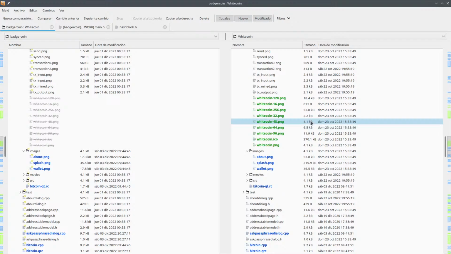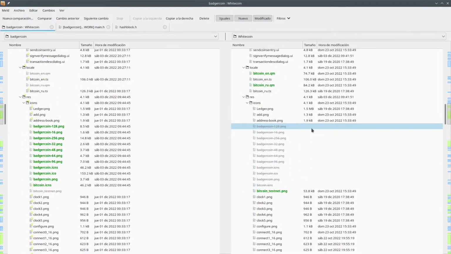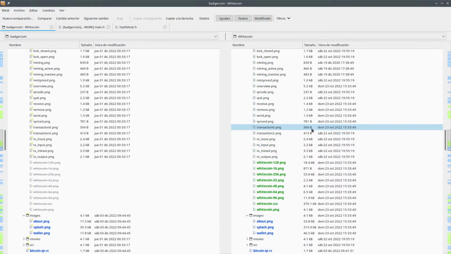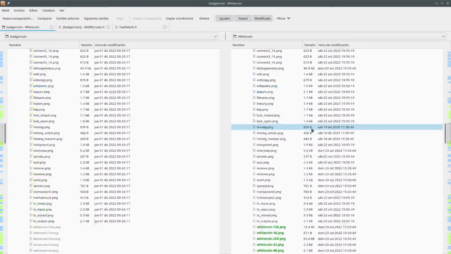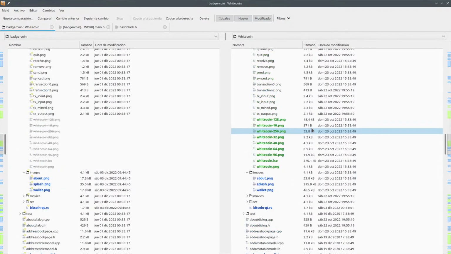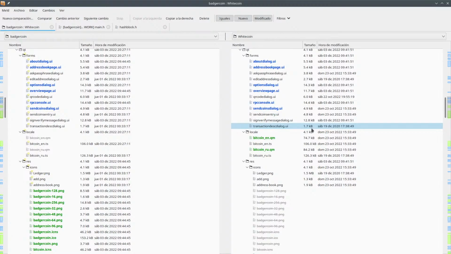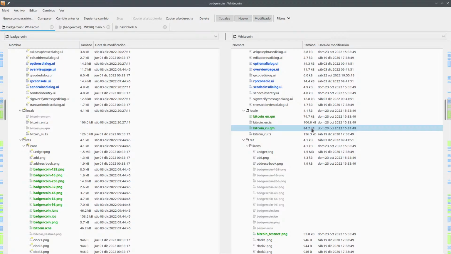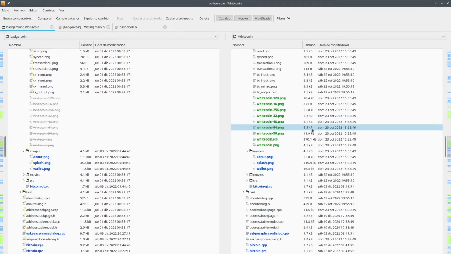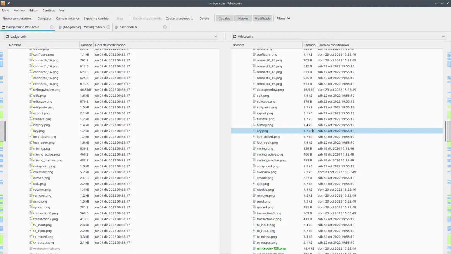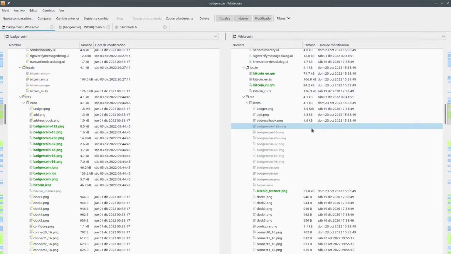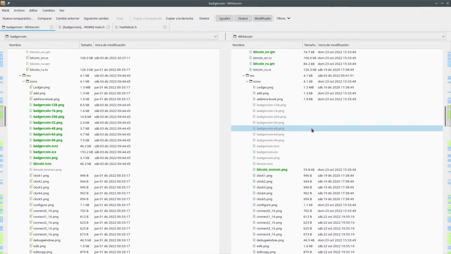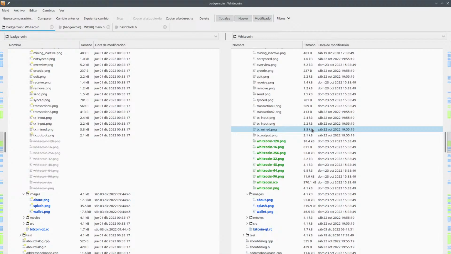So 16, 32, 40, 48, 64, 96, 128, 200, eco PNG, Bitcoin ICNS.